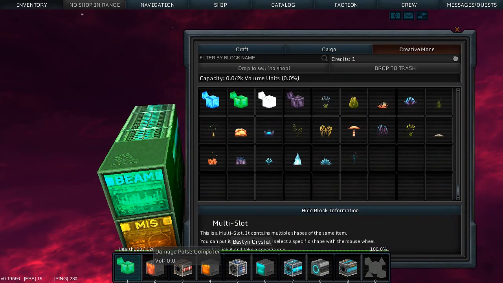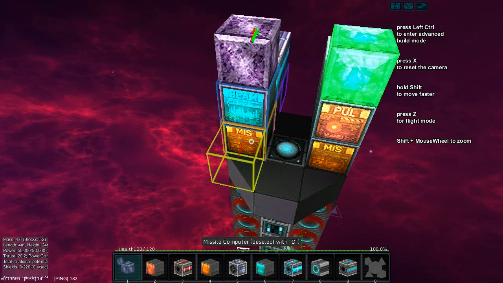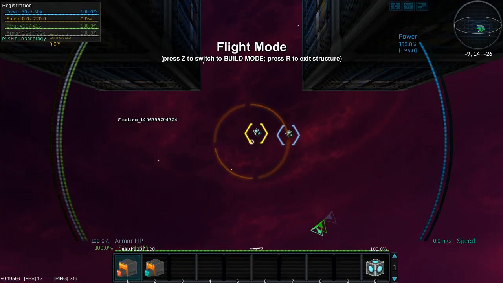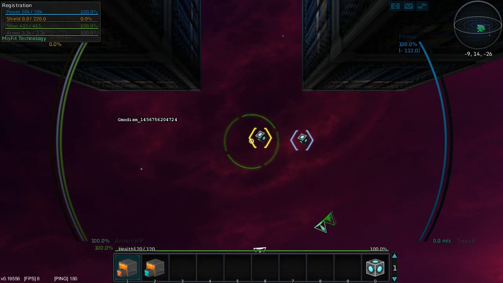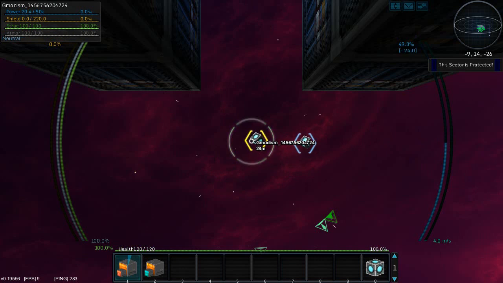So we have a little color here, and you can have crystals or lights, it doesn't matter. Like this, link that up as a light. So here we have the pulse missile. It would really drain some energy. And you can see it did really drain some energy.